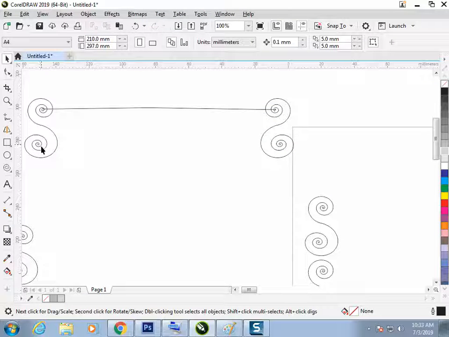The same way you can get it down and join them and then fill the color.